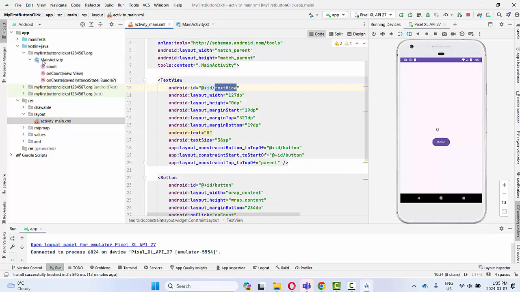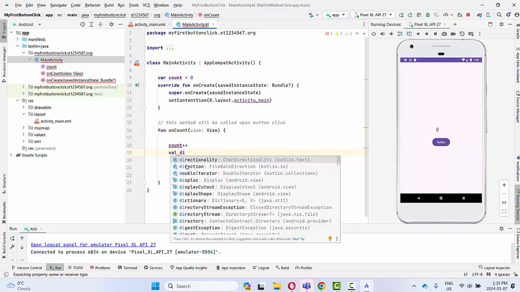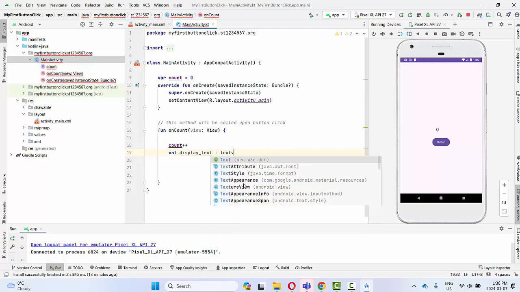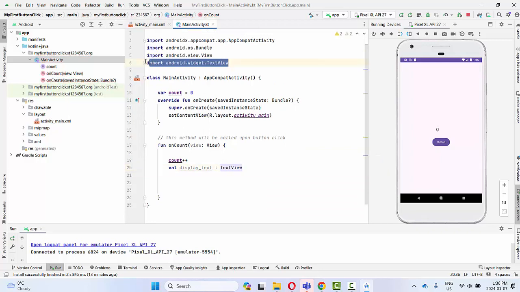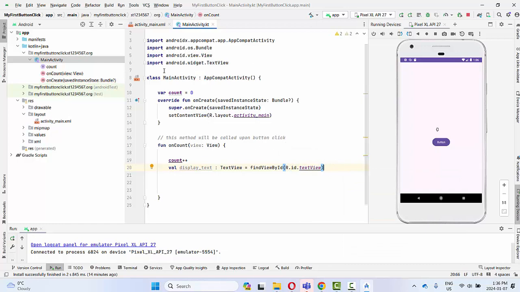So we can initialize this as a val, because this variable will not be changed in Kotlin. The resource will not be changed after identification, right? So let's say val displayText. This will be our resource, displayText. The type of this resource will be TextView, obviously, so the import statement will be added automatically. It will be initialized by using findViewById, which is, as I said, one of the oldest methods to access resources, R.id.textView. Again, this will be exactly the same text view that we just saw here in the layout.